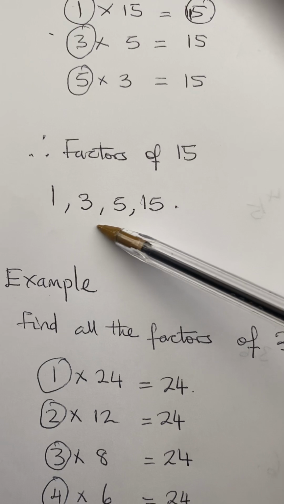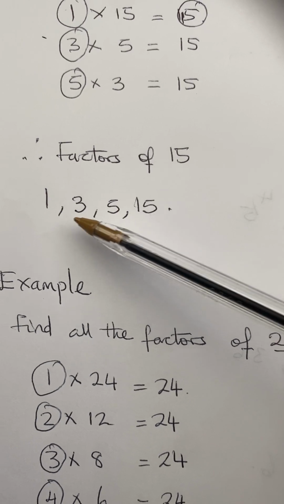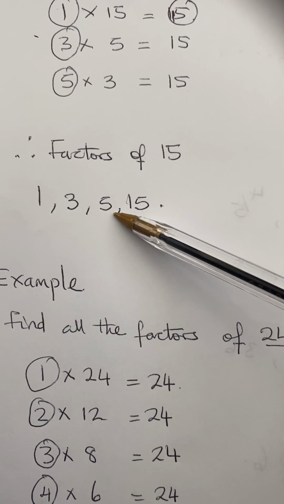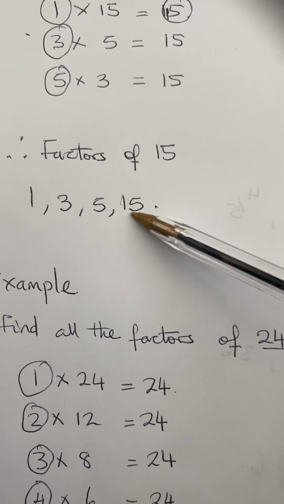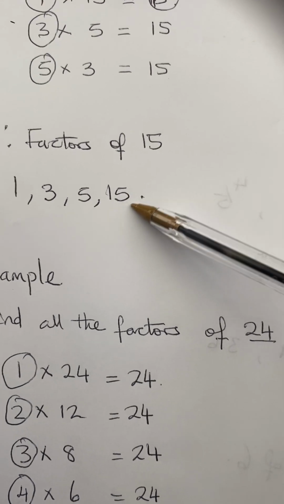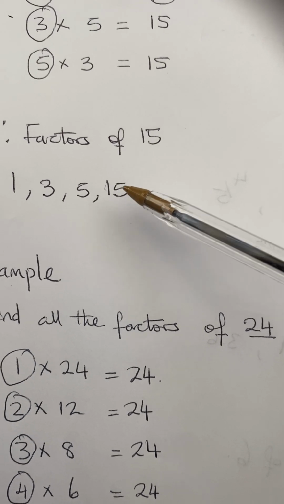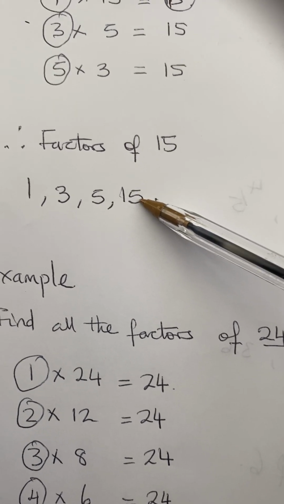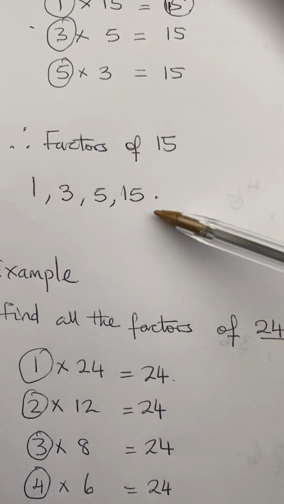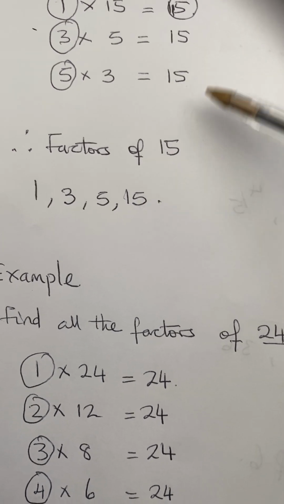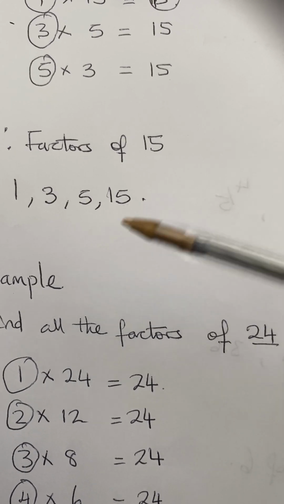Then you can write all the four. Assuming they told you, list all the factors of 15 that are less than 10. So if you add 15, then you have got the answer wrong, because 15 here is greater than 10, not less than 10. So even though these are the basics, they will throw this at you at GCSE, they will give you things for you to think about.